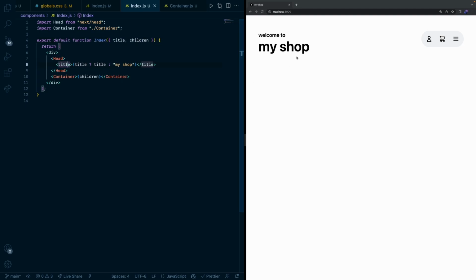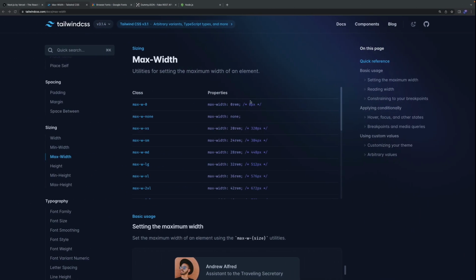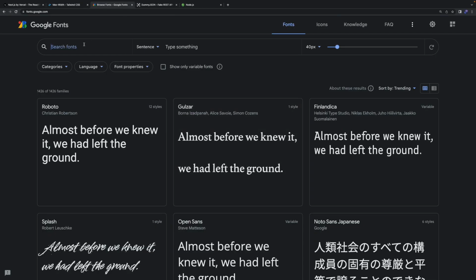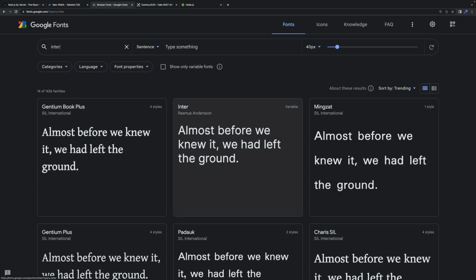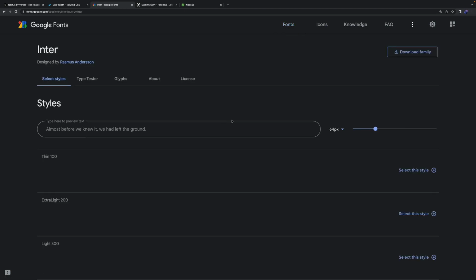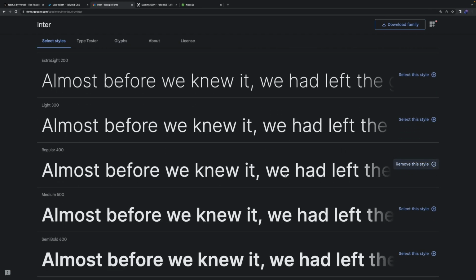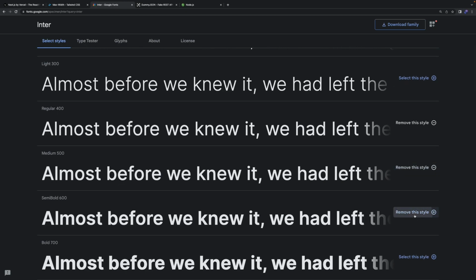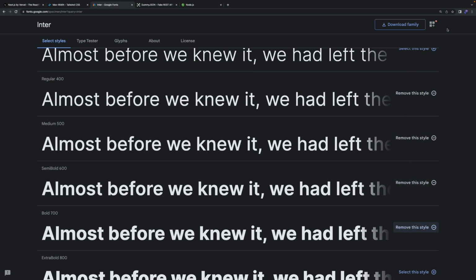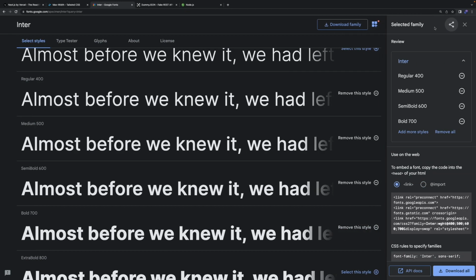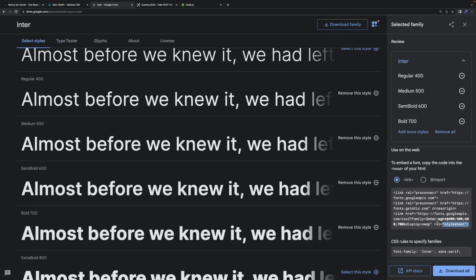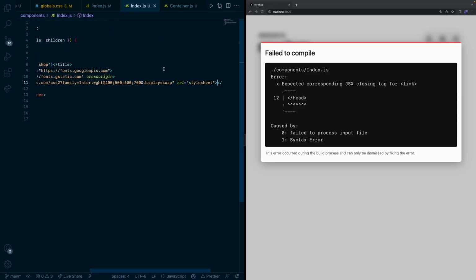Now, let's add a custom font, because you might not be seeing this if you're on a different computer that isn't a Mac, and we want to make everything standardized. Go to Google Fonts, and search for a font called Inter by Rasmus Andersson. Here we'll see the font that we want. Select regular 400, medium 500, semi-bold 600, and bold 700. Then click on the View Selected Families icon at the top, copy this Use on the Web block right here, and paste that below here.